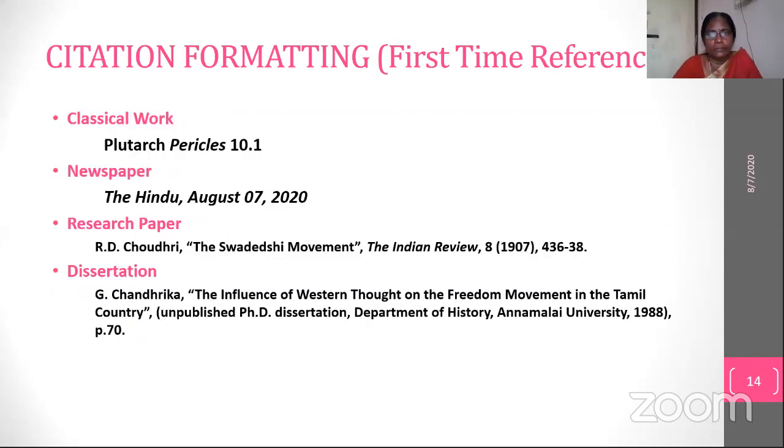It is a classical work. So we simply put the author, the work, and then the chapter and section. There is no reference like publication, year, etc. These are standard works, so we put only the author as well as his work, then the chapter and section. That is enough. Suppose it is a newspaper.